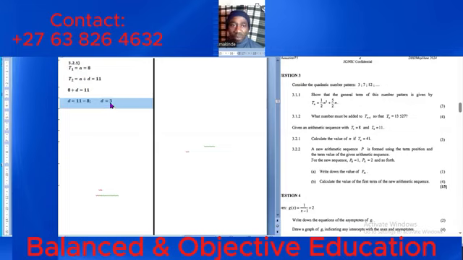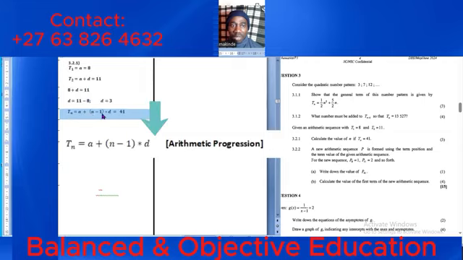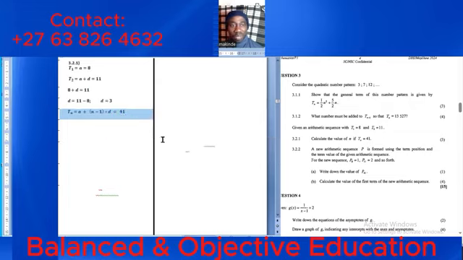Now, to solve that question, we have to write an expression for Tn. Let's write an expression for Tn. So you know the formula for Tn is a plus n minus 1 into d. And we set that to 41 because that is the value that was given to us there. So here a is 8, then our common difference is 3. So if we solve that appropriately, we will come up with a Tn expression of 3n plus 5, right? So that is what we have there.